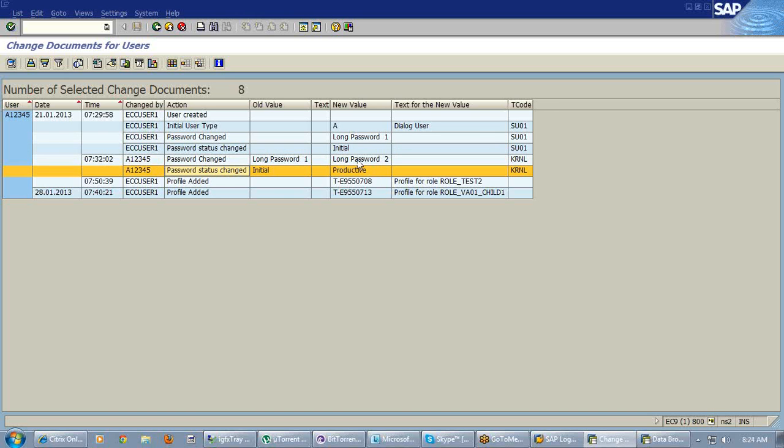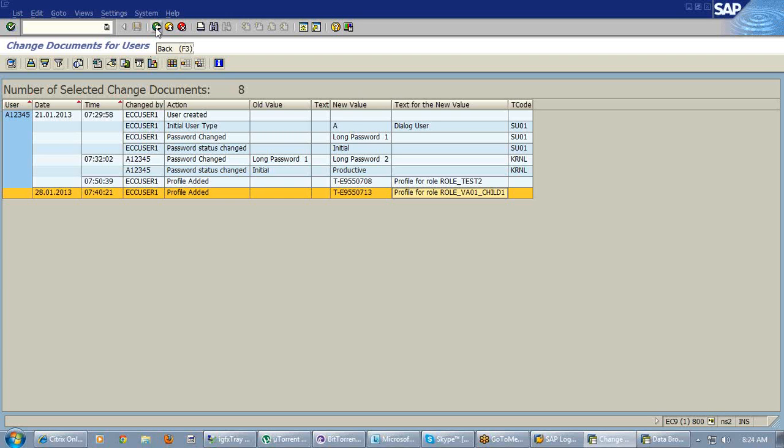On this date a profile was added, and this profile is under this role, role underscore test 2. Again on this date one more profile was added, that is this role. So like that we can find change documents for users in SU01 itself.